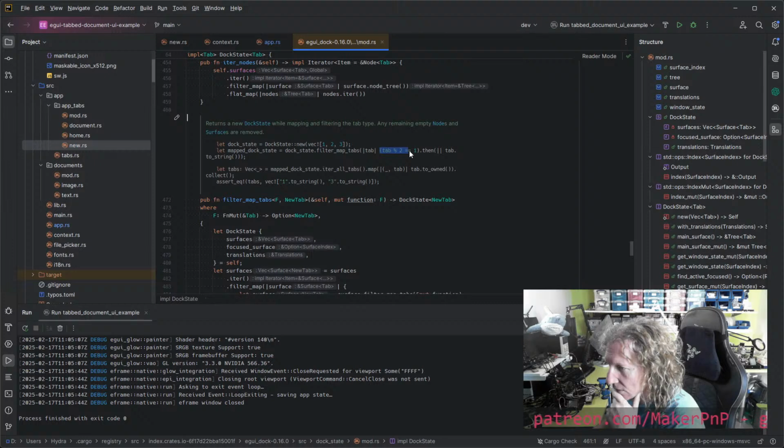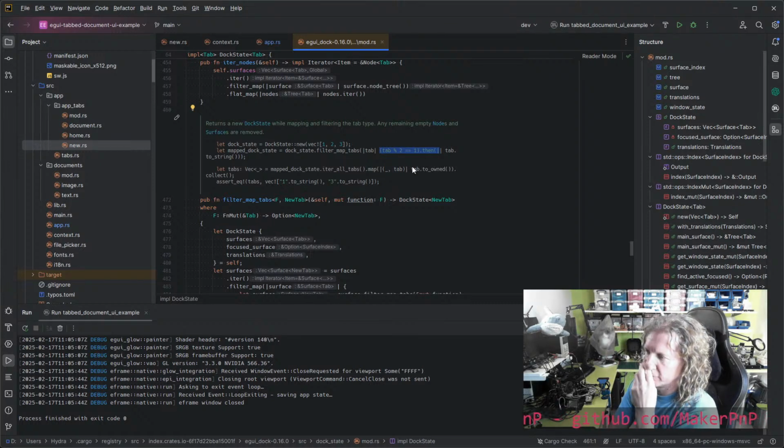Weird. They used then in this closure. It's supposed to return an optional.